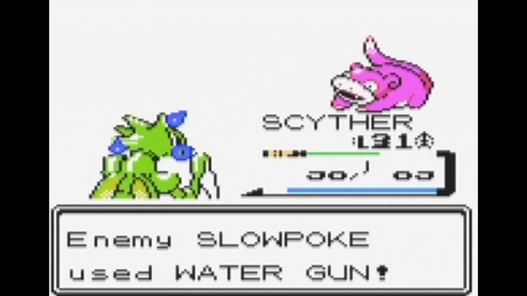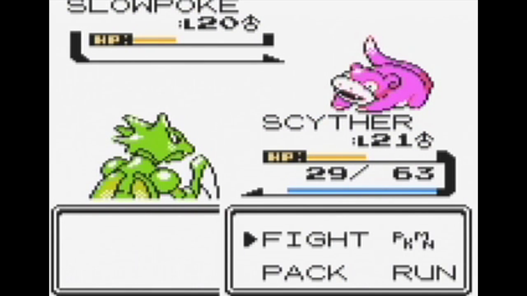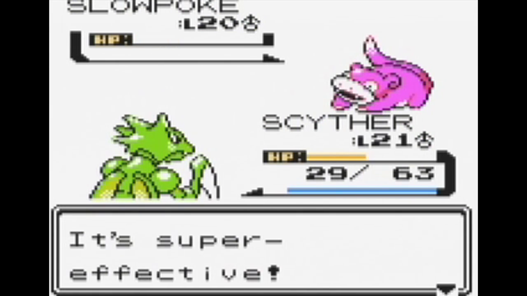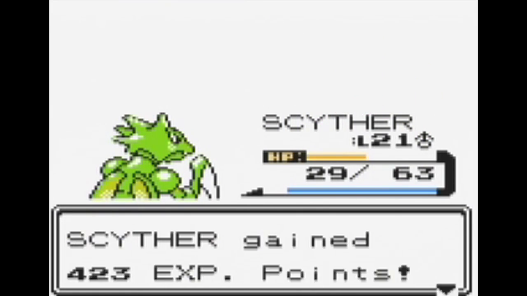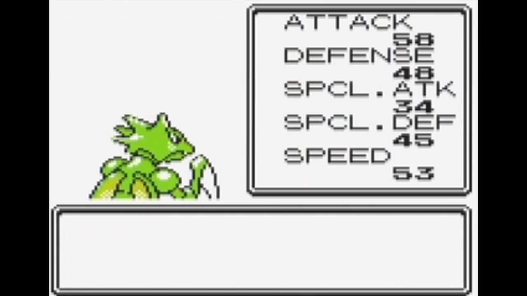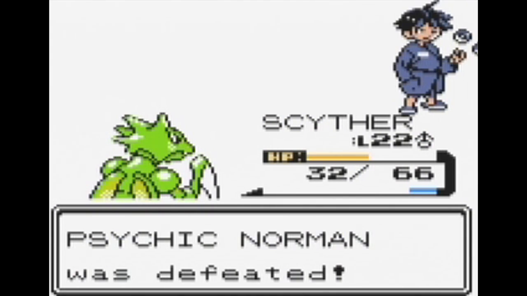Gosh. And he boosted his defense with Curse. I guess I'll just pursue him since, I mean, it's not going to be super effective, but it's going to do damage at least. And down he goes. Actually, it was super effective. What the heck? I could have sworn Slowpoke was only a water type. That's mind-blowing, and I've been playing these games for years. Gosh. Learn something new every day. We defeated Norman. How about that?